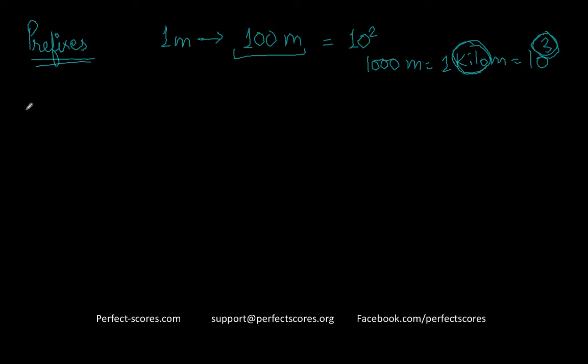So I'm going to draw kind of a table over here. We have different quantities. Let's start with 10 raised to the power 1, that means 10 times something. And then the next quantity is 10 raised to the power 2. The next quantity is 10 raised to the power of 3.